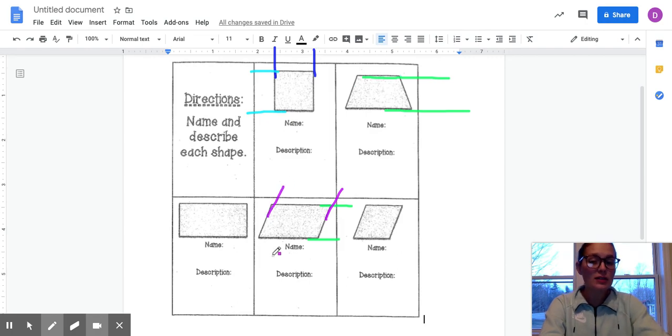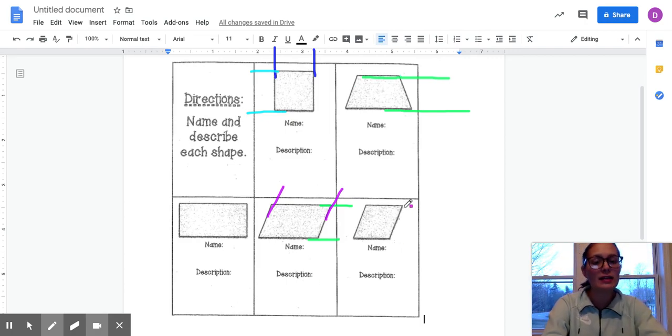Any shape that has 2 sets of parallel lines is a parallelogram. So you'll see we actually have a couple of shapes here that are considered parallelograms, but that is the only name that fits for this one. Look at the sides, the angles to add more descriptions for the parallelogram.